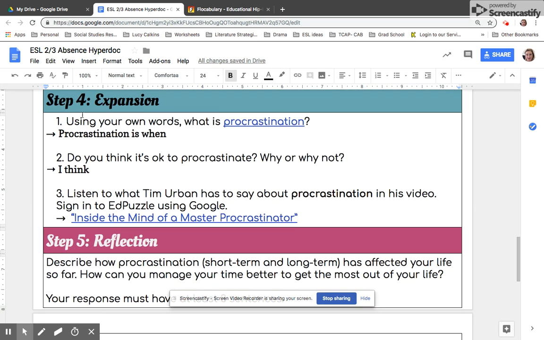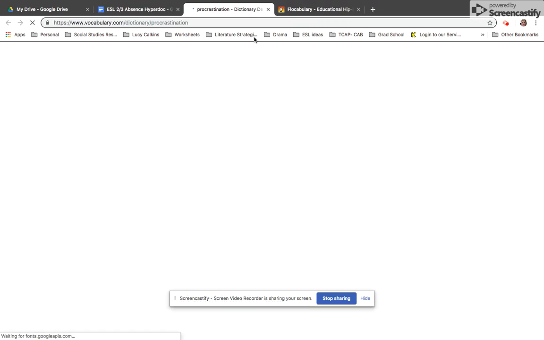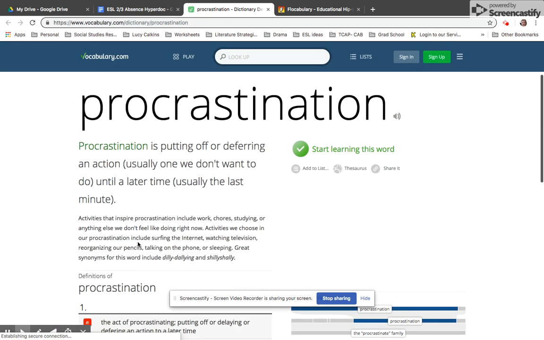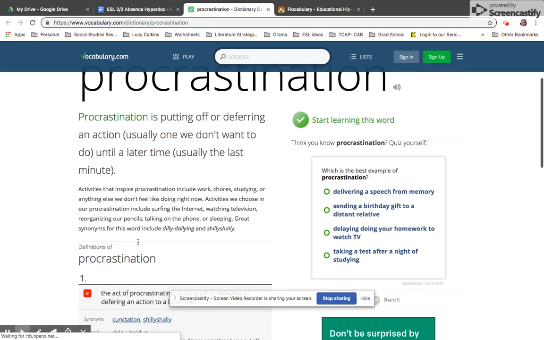And then step 4, you're going to start talking about procrastination. It's a really long word. You possibly don't know what it means. Guess what you can do? Click it. And then right here is a kid-friendly definition of procrastination. Basically, you need to do something right now, but you don't.